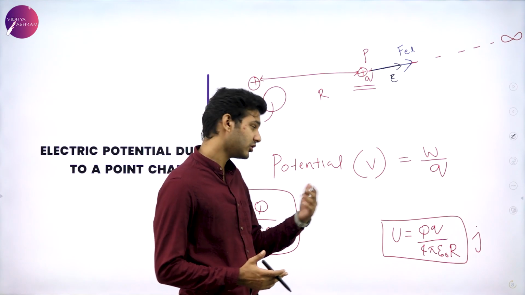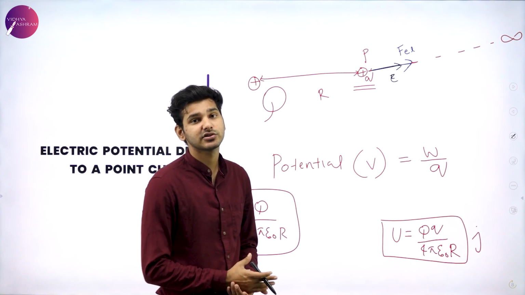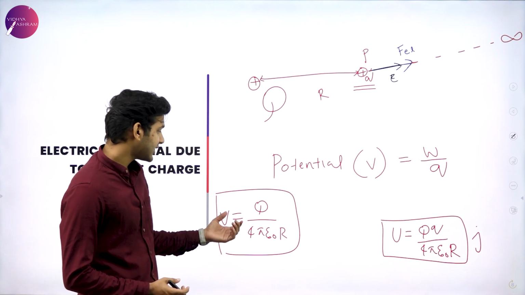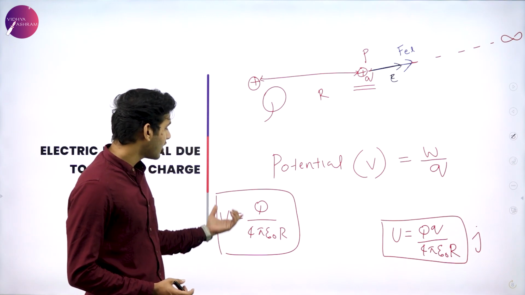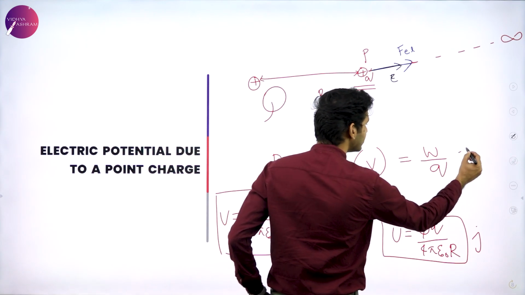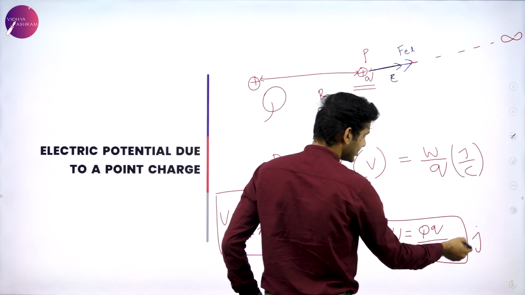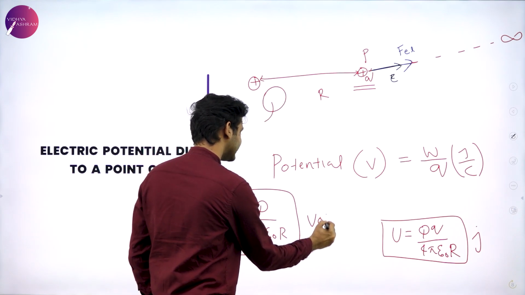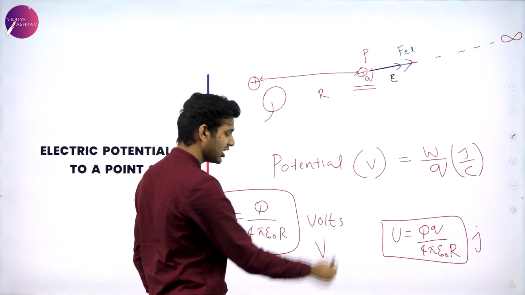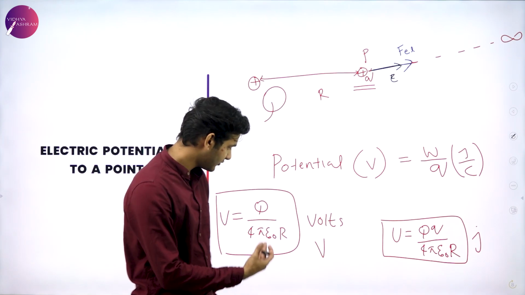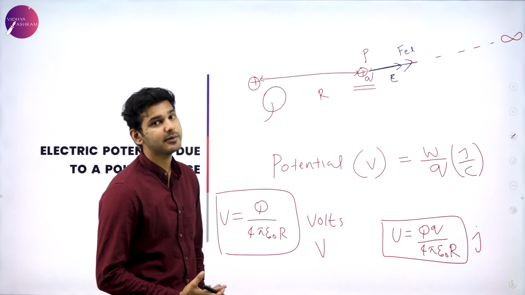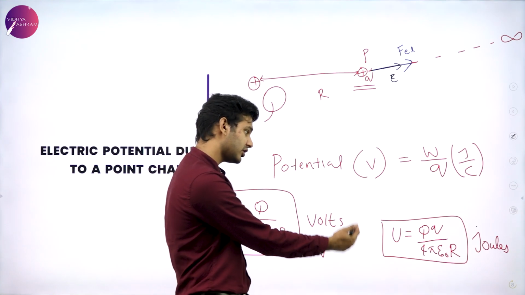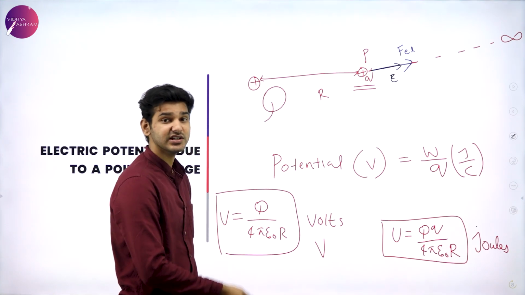We already know that the unit of energy is joules, and that is to pay homage to a really great scientist. And just like this, we can say that the SI unit of potential is joules per coulomb by that logic, but nobody says joules per coulomb. We just say that it is volts, again paying homage to another scientist named Volta. So all these SI units are named after them to respect their works. So the unit of potential energy is joules, the unit of potential is volt.